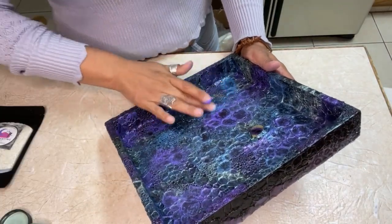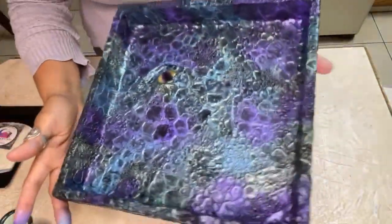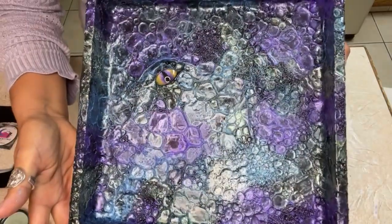I used my fingers to blend the colors a little bit more so that the colors would transition into each other a little bit more naturally.